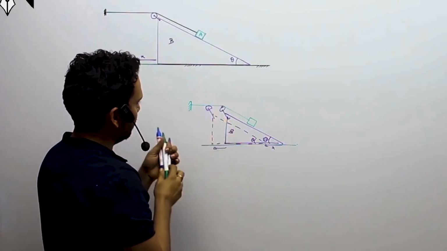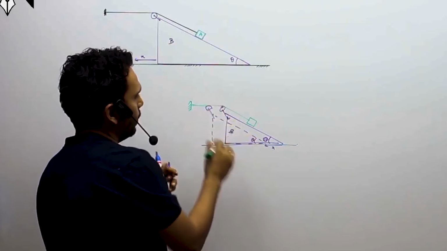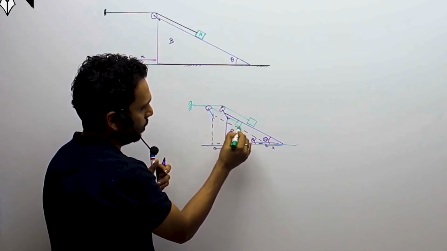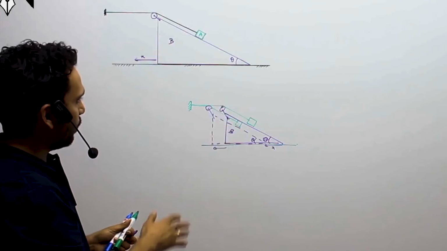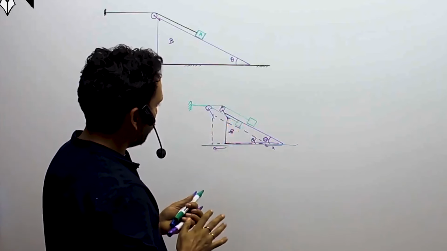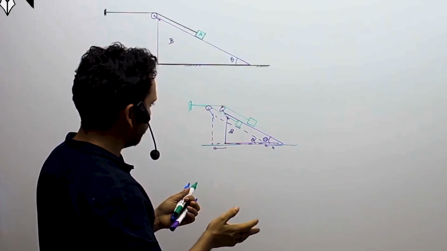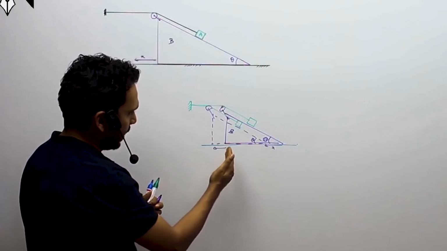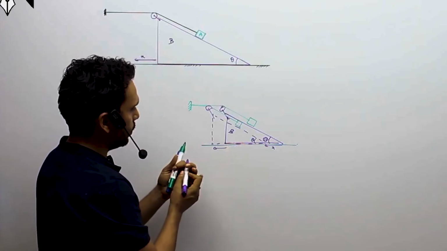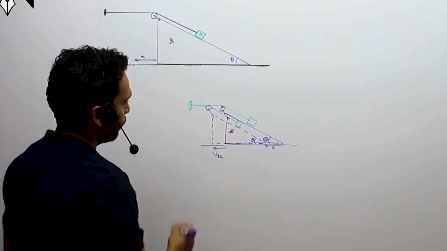So this part of the string remains as it was. Rest will bend, and it is going to go in here like this, and the body will be somewhere over here. Now we have to get how much is the movement and what is the direction of the movement. So we'll use vectors to do it. What we'll try is using the vectors. So say the velocity of B this way is VB, that is with respect to ground.